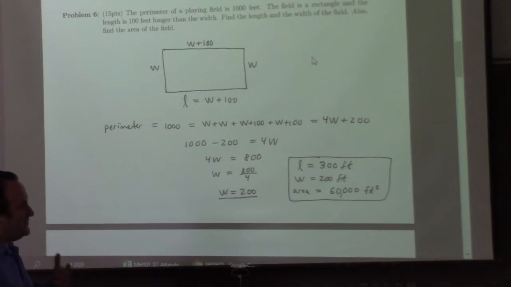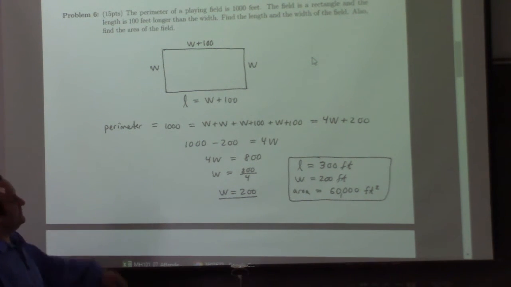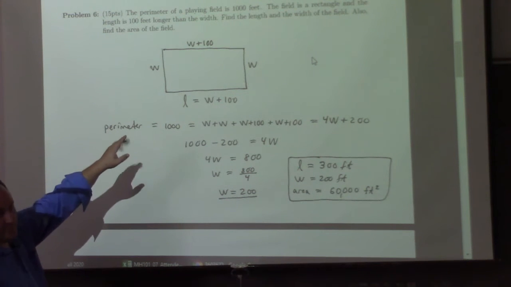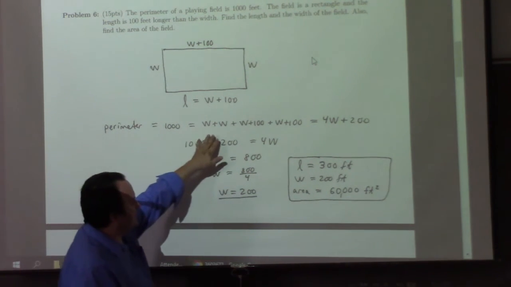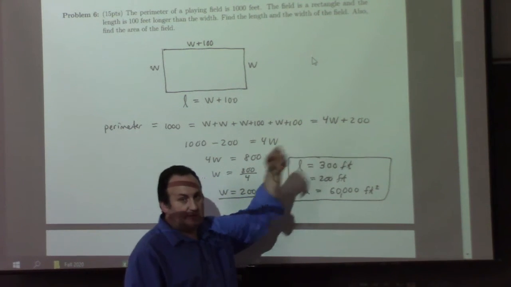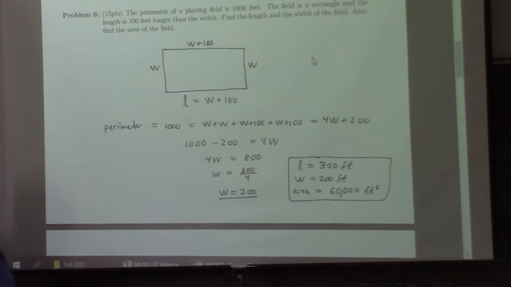But really, we do want you to use algebra to solve the problem, right? So you label what you don't know, which is the width. The length is the width plus 100. The perimeter is the sum of the lengths of the sides, which works out to 4w plus 200. And then we can solve for w and get 200, which means the length is 300. A lot of people forgot to put the area, so I took off 5 points if you did that. That is easy to fix on the final, right?